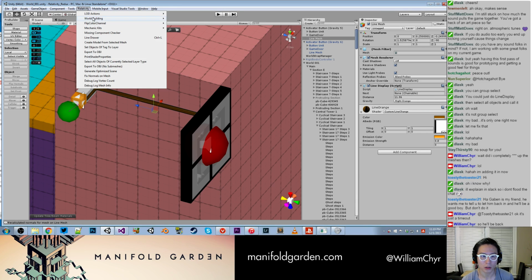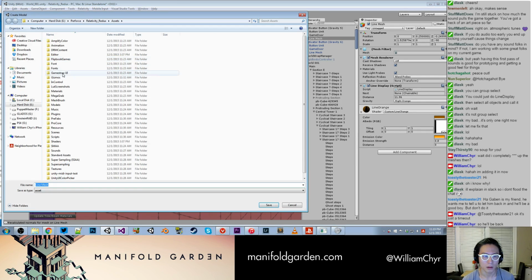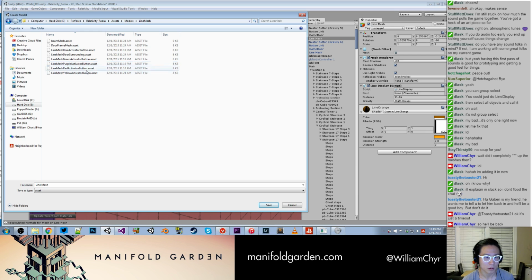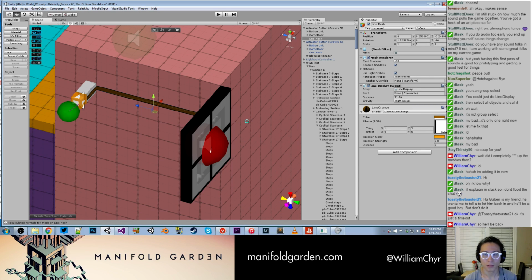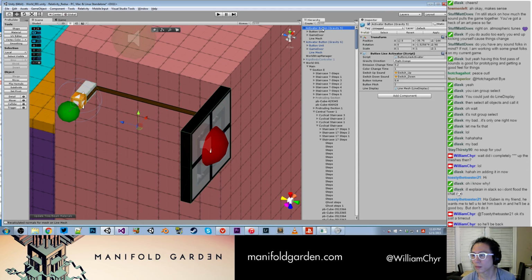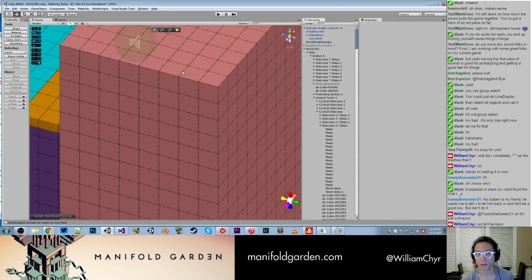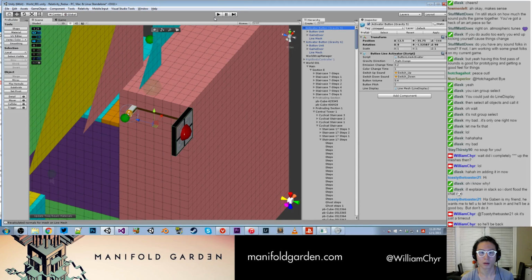Fix normals on mesh, and then we want to create... All right, let me fly around to see if this is working.